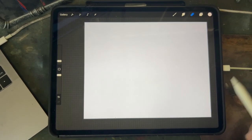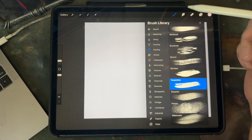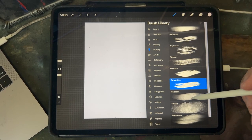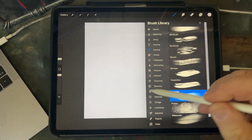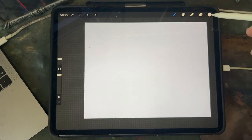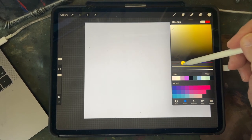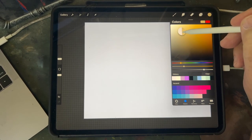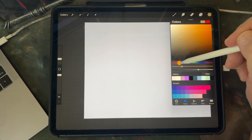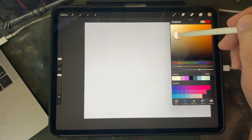All right, let's get started. What I think I'm going to do is try to do this in gouache. So let's use gouache. I might end up mixing it with other brushes, but I'm going to start with the gouache. And let's just rough sketch in the girl first, and then we'll take it from there. She looks like she's got a skin tone that looks on the brown side.